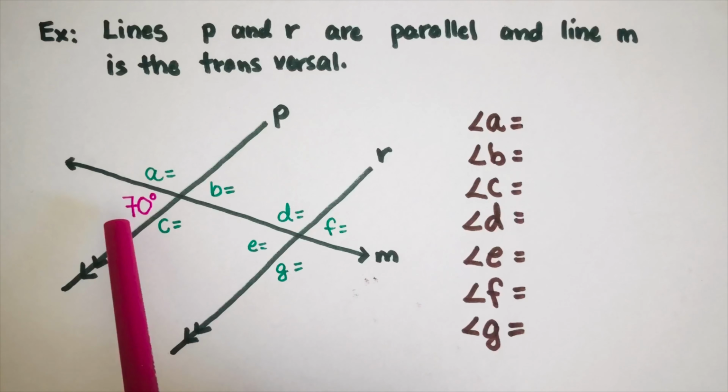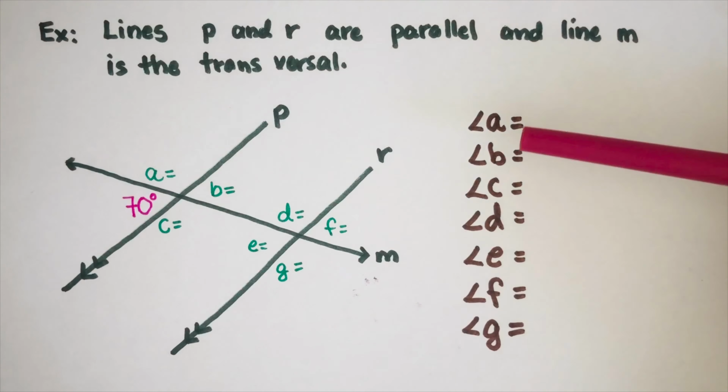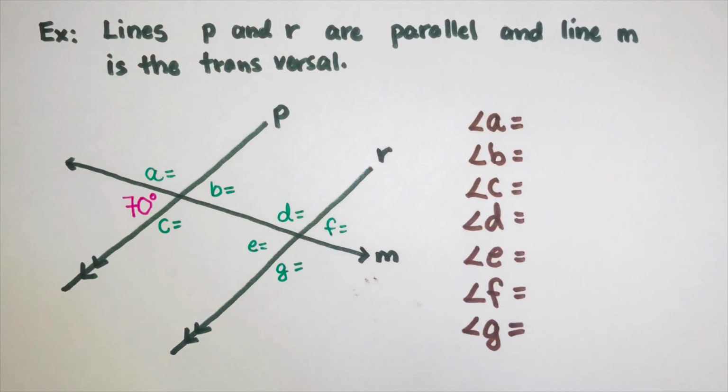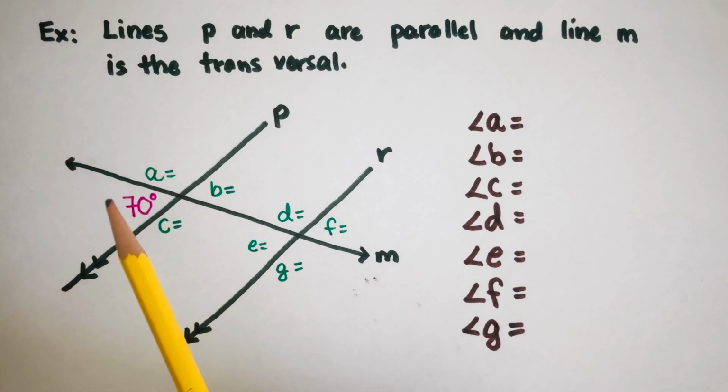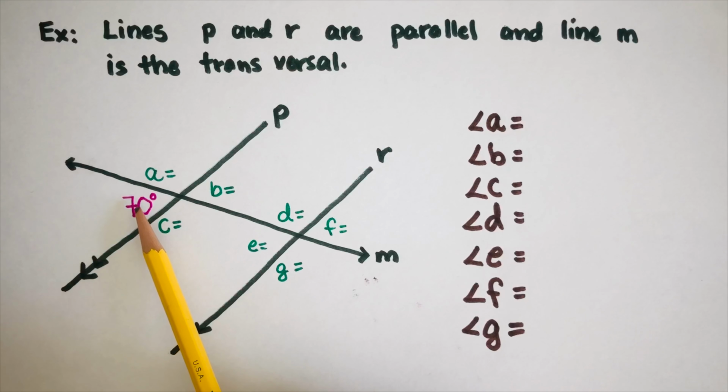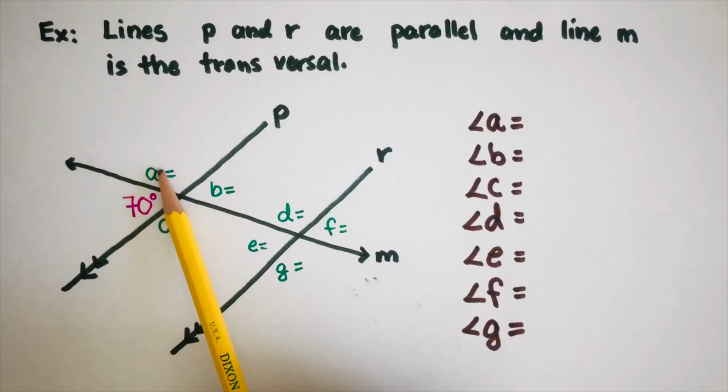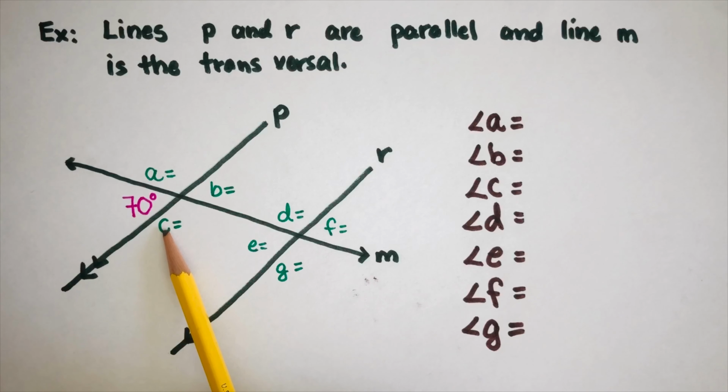And we are given 70. Our task is to measure all the rest of the angles here. I will give you a trick on how to do this. First, we are going to finish this part right here and we will match up with the other parts across. So first up, we have to find the angle that is next to whatever's given. We're given the 70. Now we need to find what is next to it. You can go for A or you can go for C. It doesn't matter as long as it is next to it.